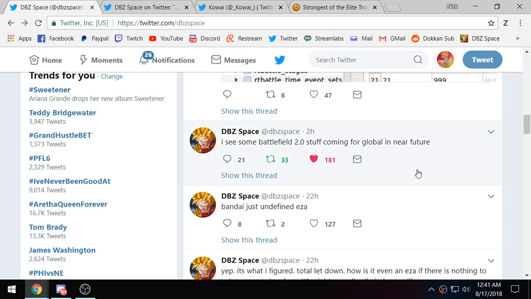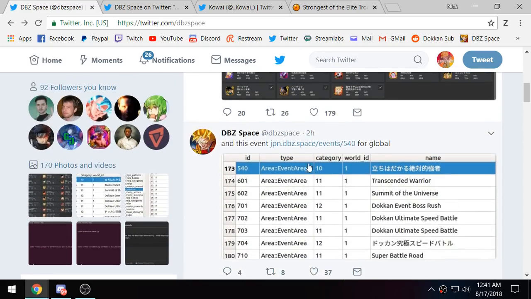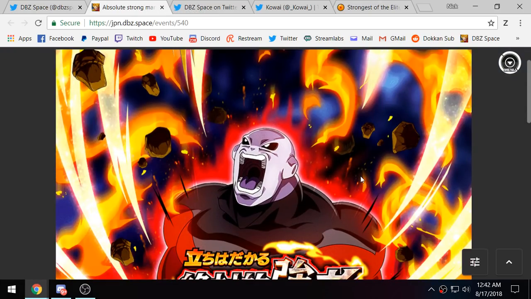Now, if we head back over here, we've got Battlefield 2.0. Renzi, he kind of shows the Battlefield stuff. He also shows that this event is coming soon for Global. This, of course, is Jiren's Dokkan Fest event. Obviously, as you guys know, Jiren, as of right now, does not have his Dokkan Awakening on Global. He just has his SSR card.